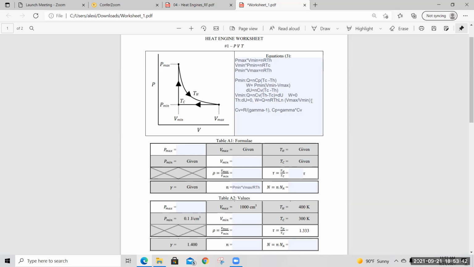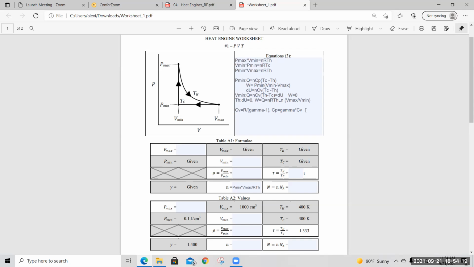Now, we need to find some relationship between CV and CP. In this section of the lab, you write as many equations as you need for solving your lab. We know CP over CV is equal to gamma. So if gamma is given, we should be able to find CP and CV. Sure enough, if we solve that equation, in addition to the equation that we found that CP is equal to CV plus R, we can find CV equal to R over gamma minus 1, and CP is equal to gamma times CV, so it's going to be gamma times R divided by gamma minus 1. So everything now is in terms of everything.